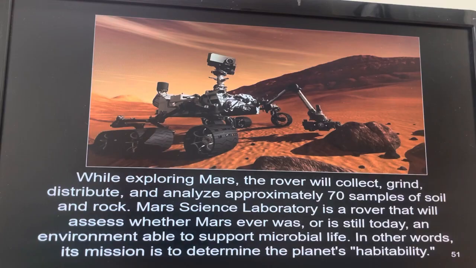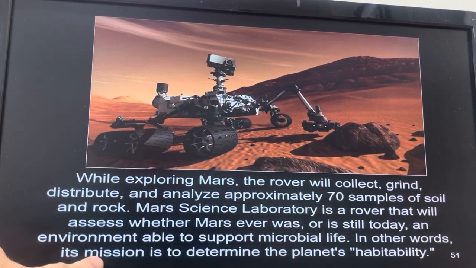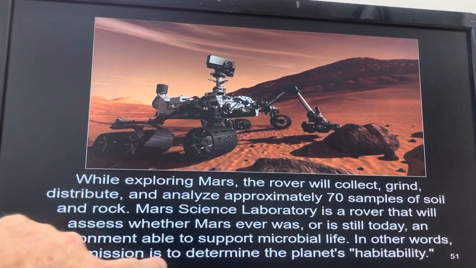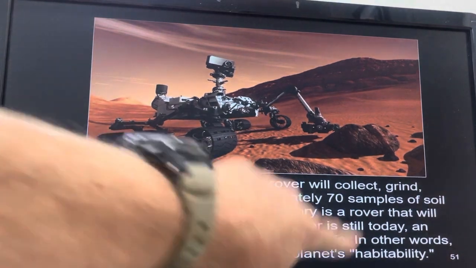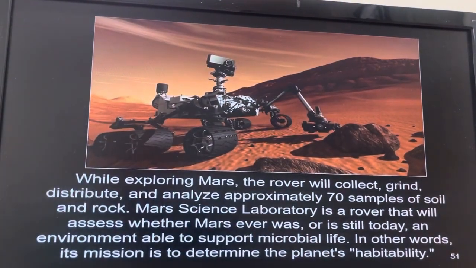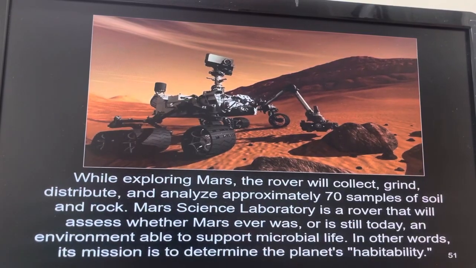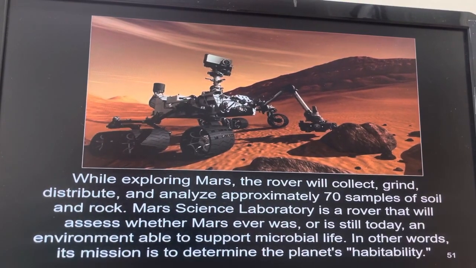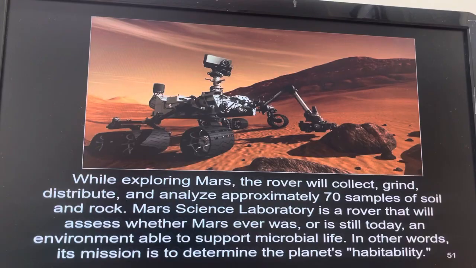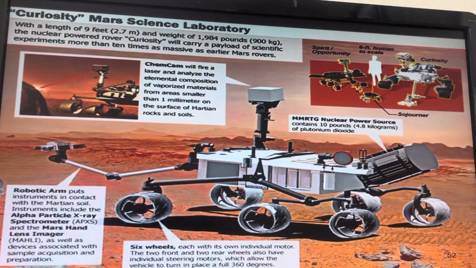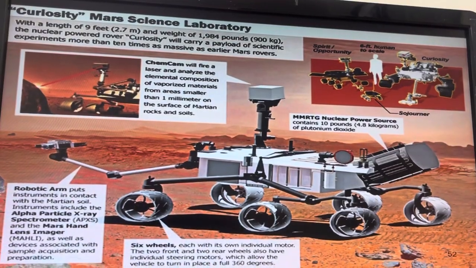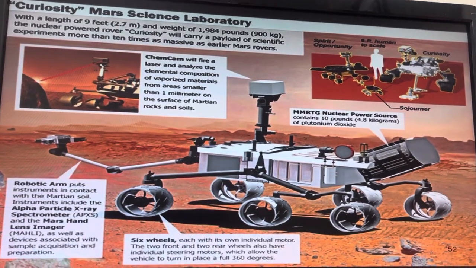What is its main mission? And remember, keep looking at your questions in your notes because there's lots of questions. Its main mission was to determine the planet's habitability. In other words, how possible is it for humankind to go there and live? And so that was one of its main missions. And these are the pieces of technology. You have to choose one of these and write them down in your notes.